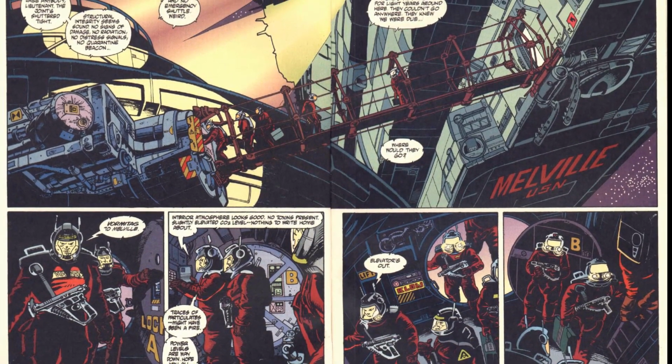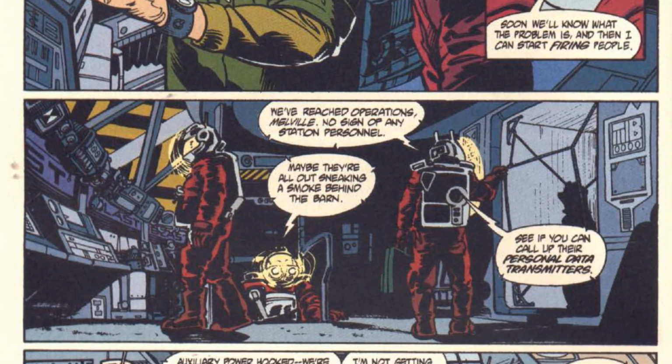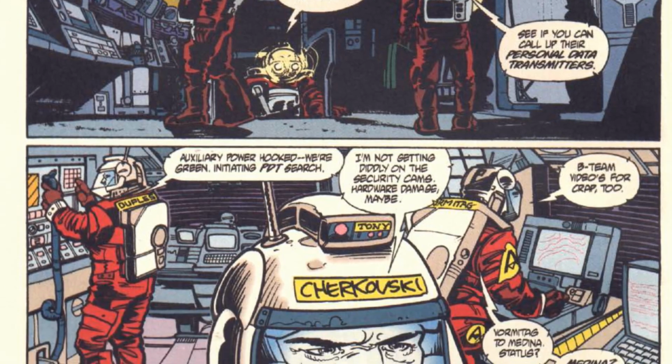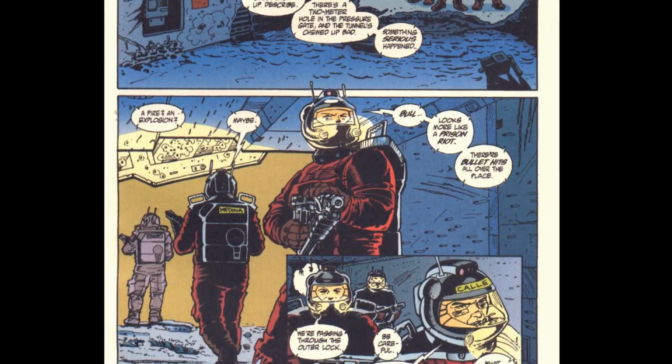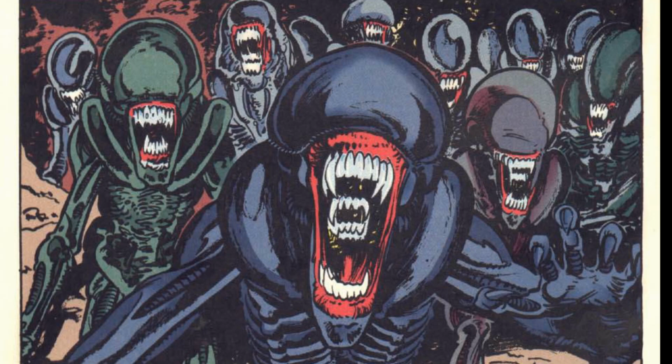And in the very second comic, the team goes to the space station that was seen at the beginning of the first comic. And the art has gone from bad to worse. Now, instead of angular, the art is now soft and indistinct. And the xenomorphs are off as well. Why do they have red lips?